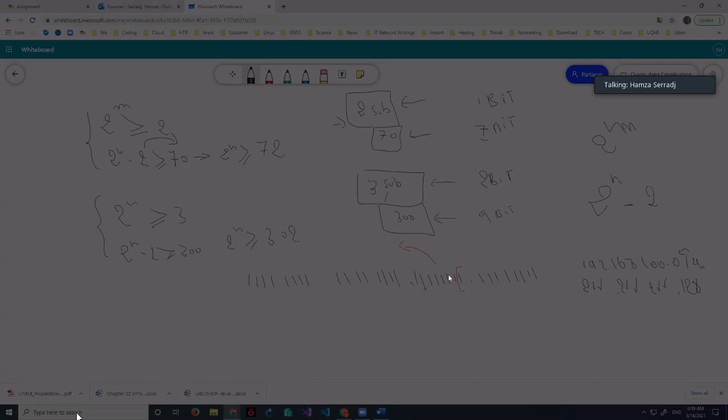So if I choose this one, you will see that my address now will be subnetted on another kind of subnet mask. So I'm pushing here 1, 2, 3, 4, 5, 6, 7 to 52.